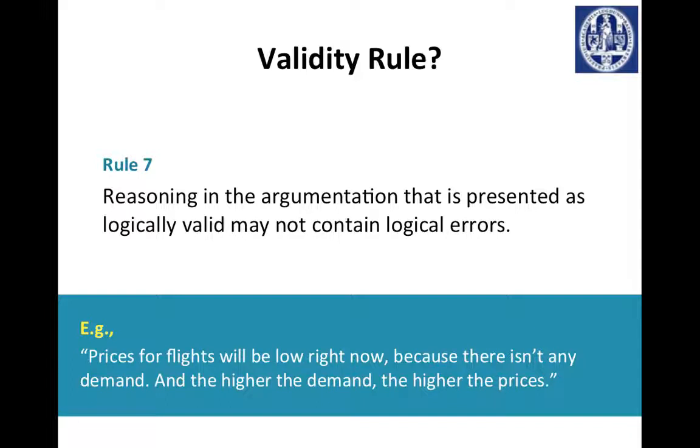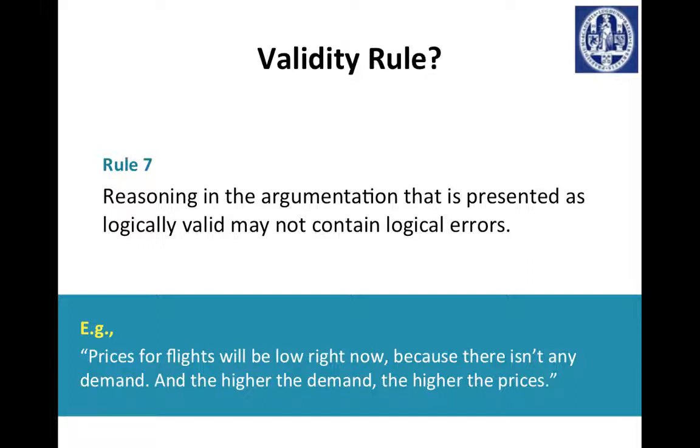Now think about this argument for a second, because it is a little bit odd. Because you can imagine, for instance, a situation in which kerosene is really very expensive, and so regardless of the demand for flights, it is making flights still very costly. So the price is maybe not lowered by this lower demand. Or it could be that there are also fewer flights, and so the prices for the flights are really still the same, or maybe even higher. In other words, this argumentation is invalid because the standpoint can be untrue while the arguments are true.